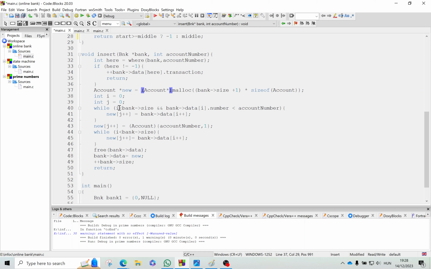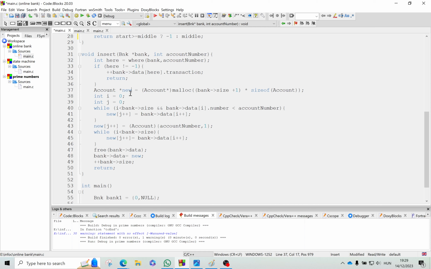However, if we couldn't find it, then we need to dynamically allocate a new number of bytes in the memory using malloc.